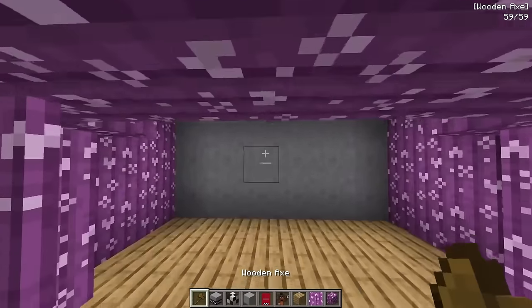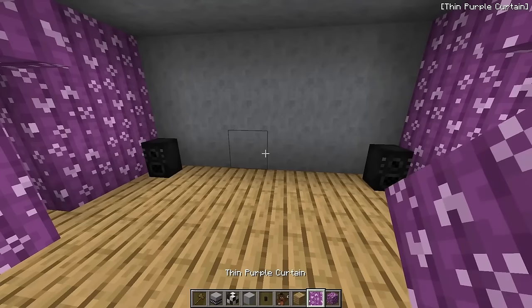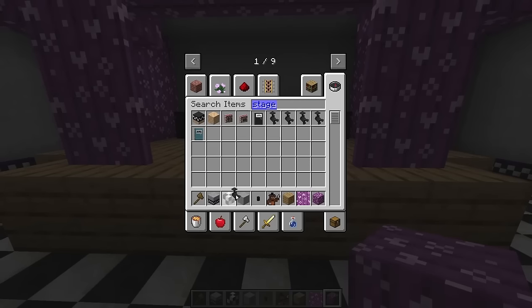But wait, no, it's not. We actually need some speakers. Let's grab some speakers. This one looked good. All right, and that looks good, but we're also gonna need some stage lights. So let's grab some of those. I think my little project over here is coming along really, really well.